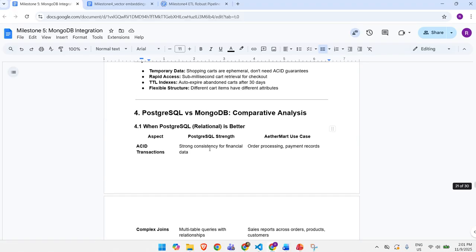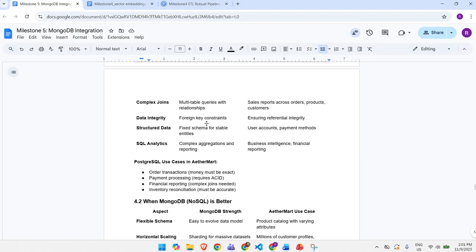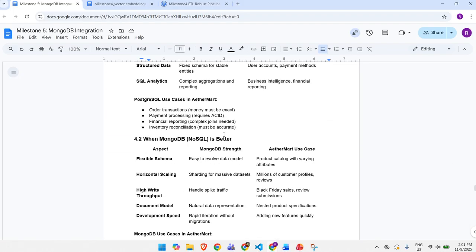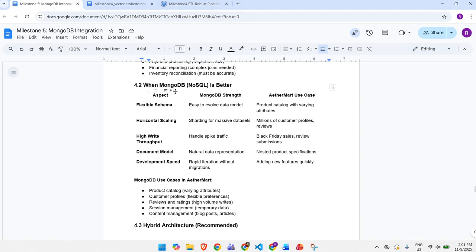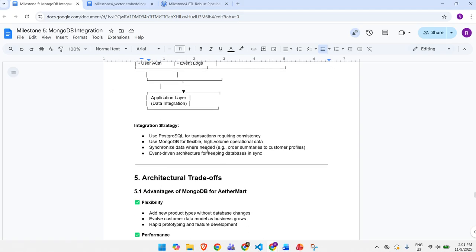So this is again the comparison between relational versus MongoDB. When MongoDB is better, we just discussed everything, right?